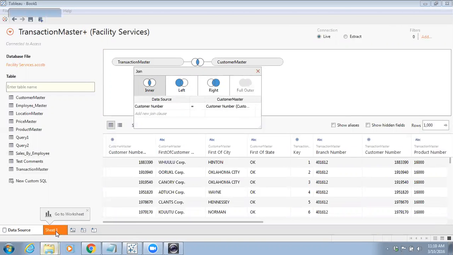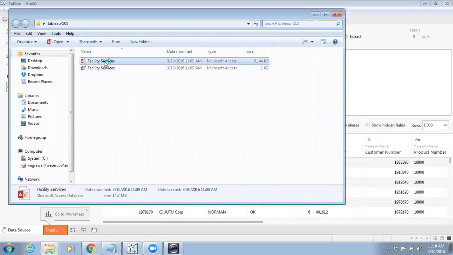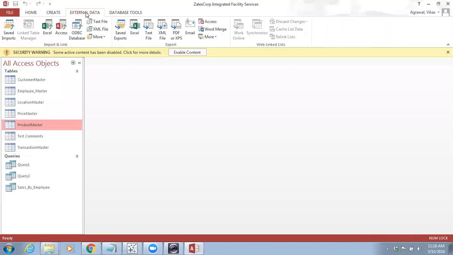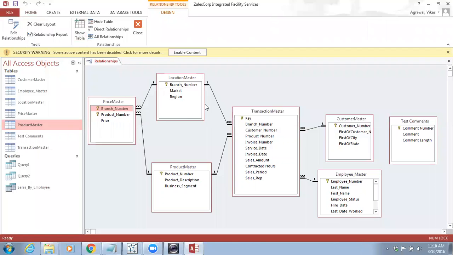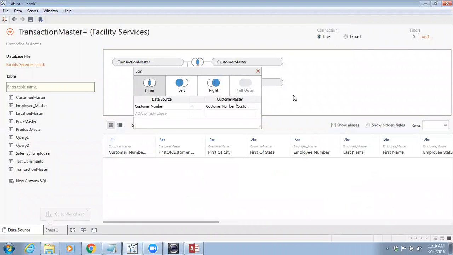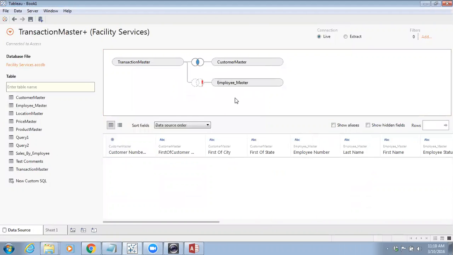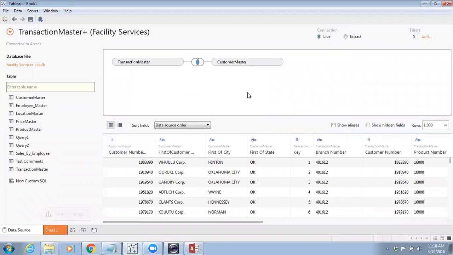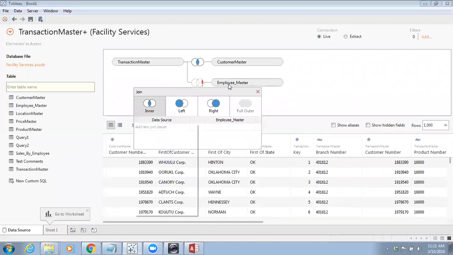In fact, what we can do here is we can open the file as well and go to the relationship. So this will help us link all the things. So we brought the customer master. We're going to bring the employee, location, price, and product master. So let's do the employee master. Make sure you select the transaction employee master here.